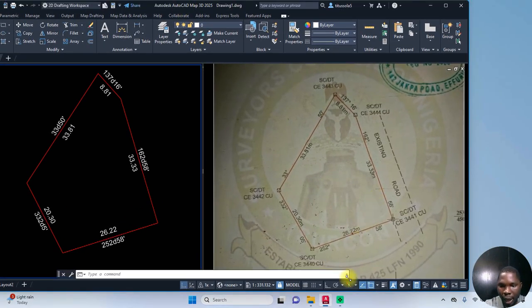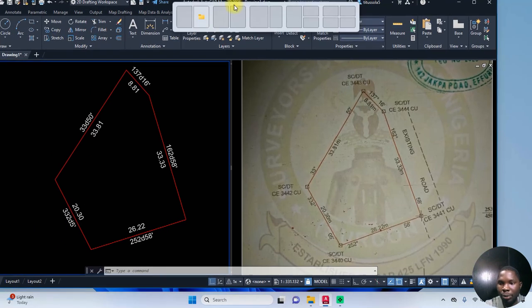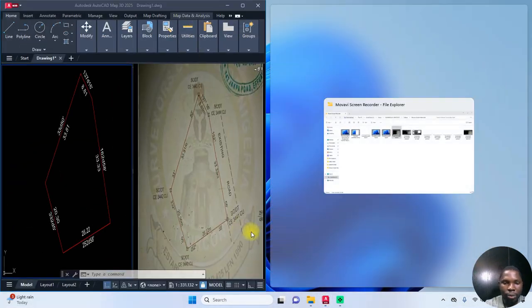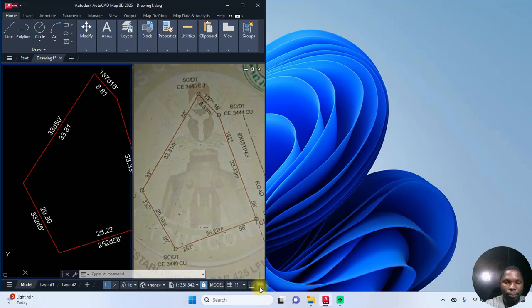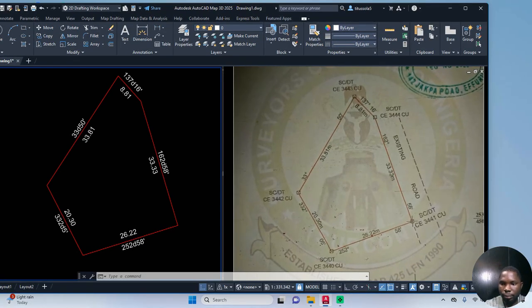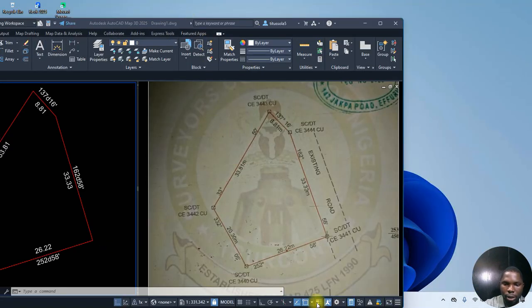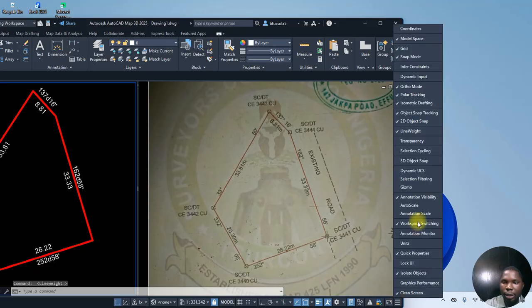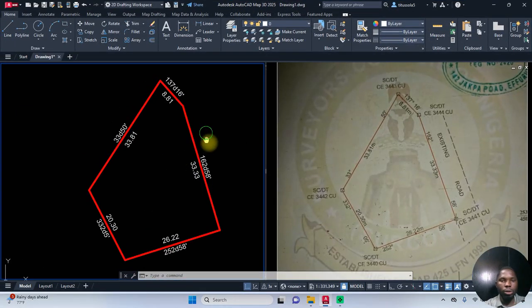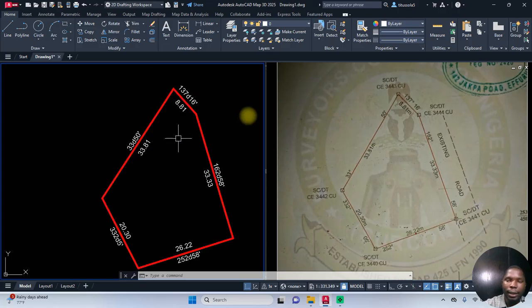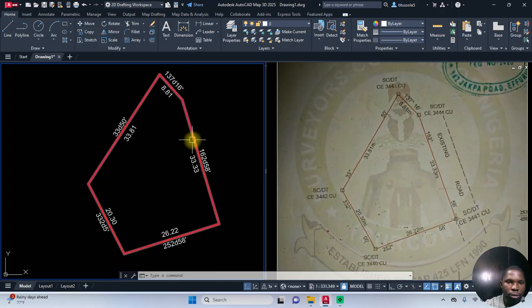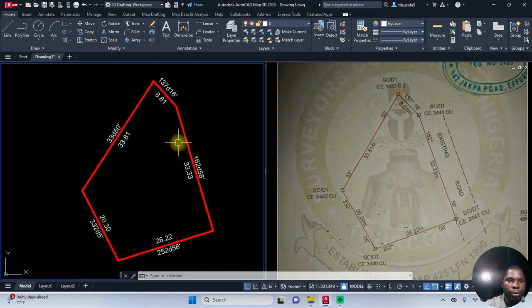I will go back here and turn on the line weight. This is our line width. If you can't find it here, go back here and turn on the line width. Thank you. So you can see that the lines are looking thicker than what we had before.